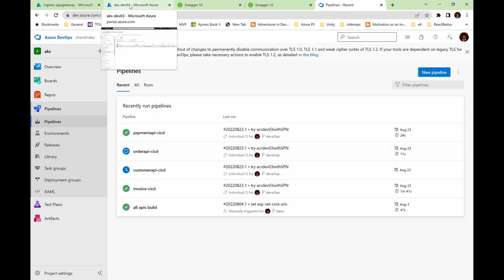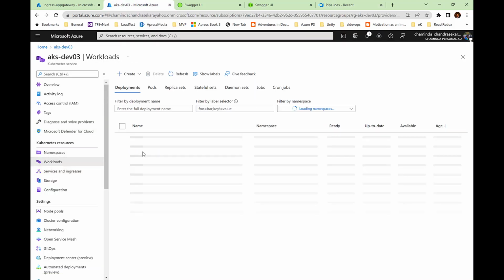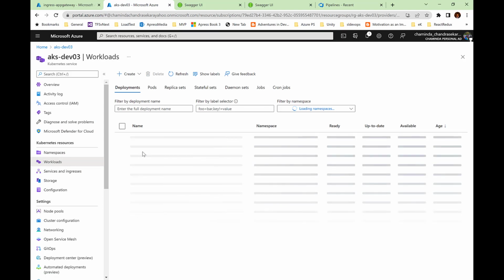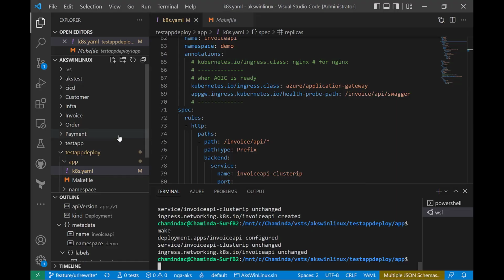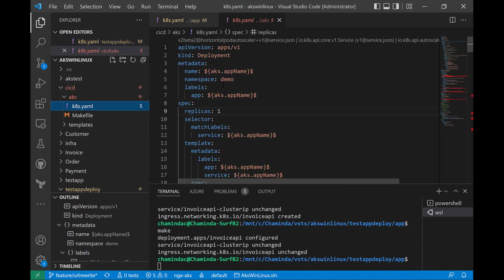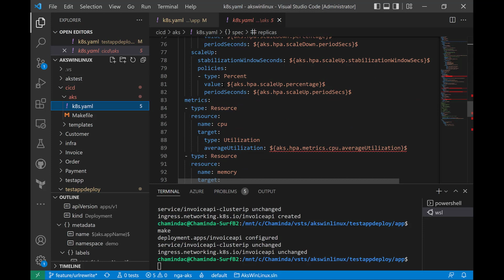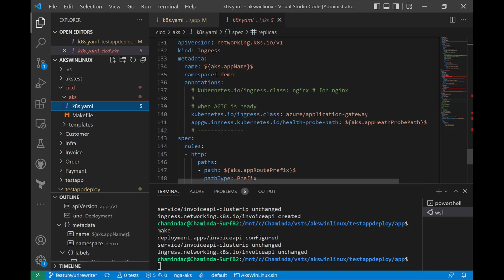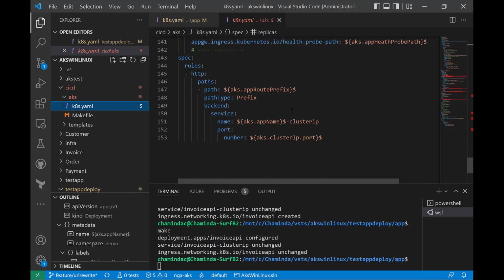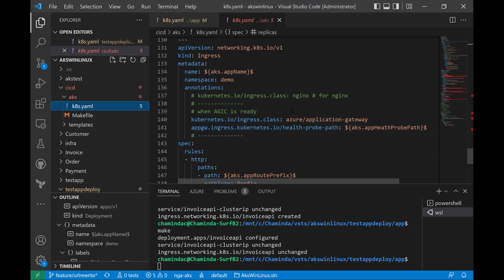So if we go to our AKS cluster, we should see a workload for the payment now. You can see the pod is running now. But just for the sake of explaining, I'll show you the CI/CD AKS template. This is almost the same template, and it has tokens defined to replace even the names using the pipeline. So if you are familiar with the pipelines, you will understand what it is, but we can discuss these things in a later session or video.